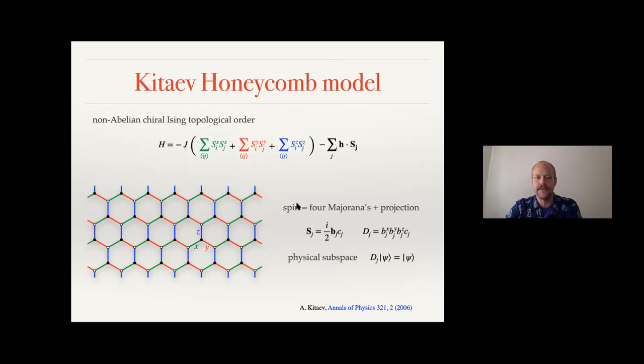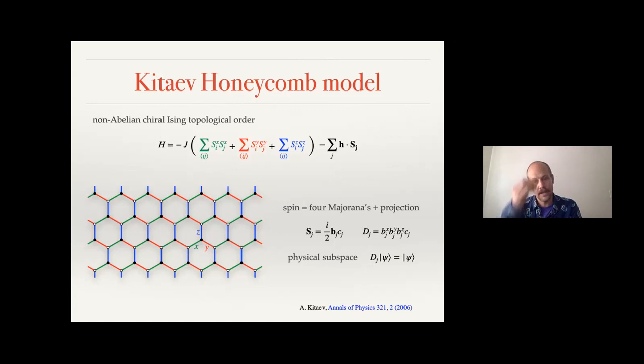He did this by replacing each spin degree of freedom, so recall the spins live at the sites here, with 4 Majorana fermions. Now, 4 Majorana fermions span a 4-dimensional supervector space consisting of 2 even fermion parity states and 2 odd fermion parity states. And so Kitaev encoded the spin degree of freedom into the even fermion parity states of these 4 Majorana fermions. In this notation, I've labeled the 4 Majorana fermions Bx, By, Bz, and C, all associated with site j.